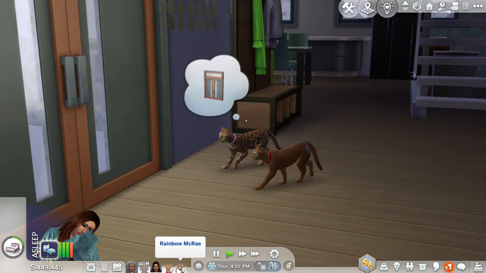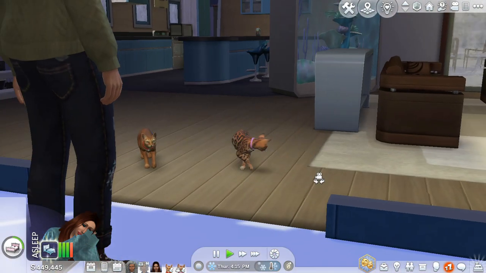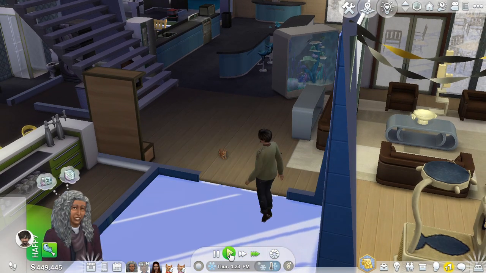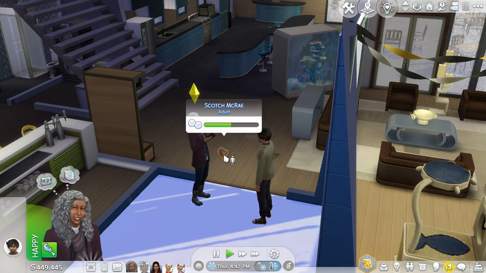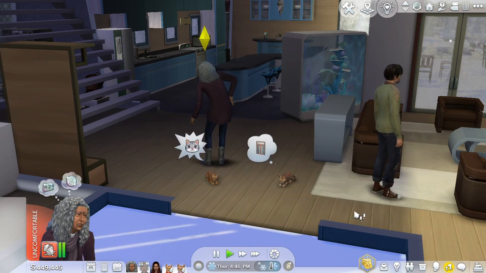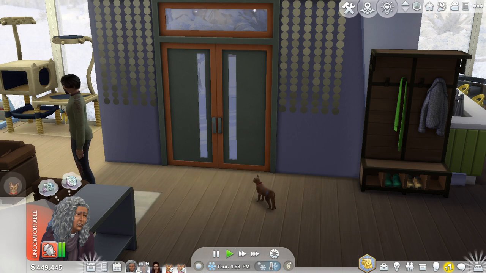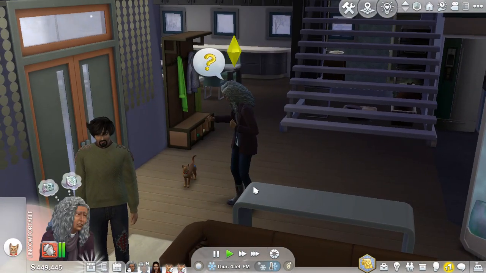So, like, is Rainbow... I'm confused. Oh, they know Jayce is here. Let's invite him in. There we go. Why are the cats wanting to go outside? Can't they just go outside? So the cats gave each other hearts and then they beat each other up. I'm so confused.